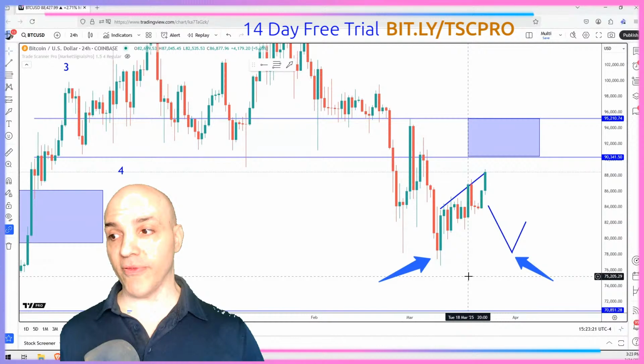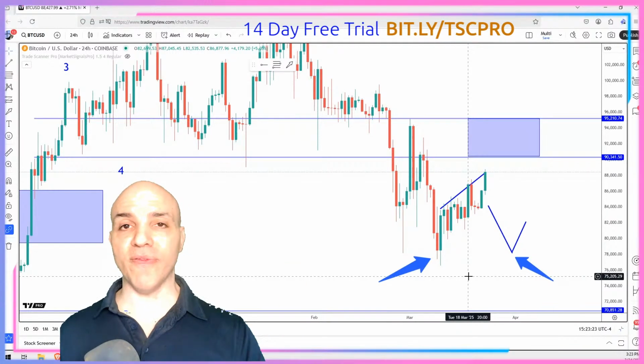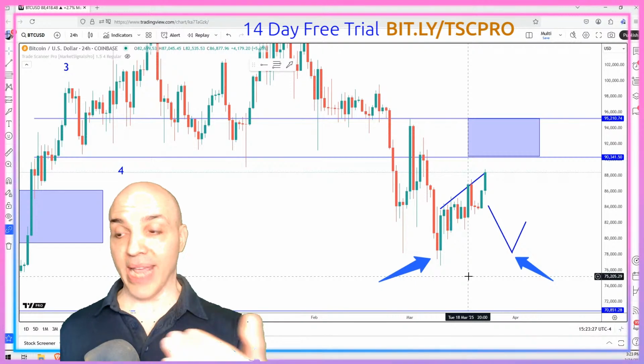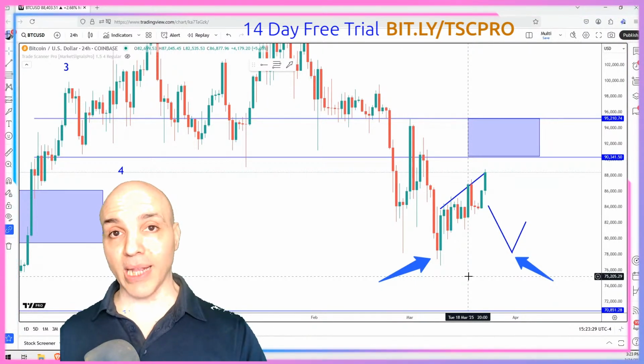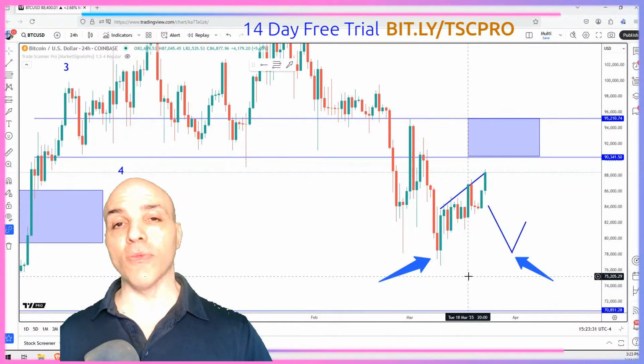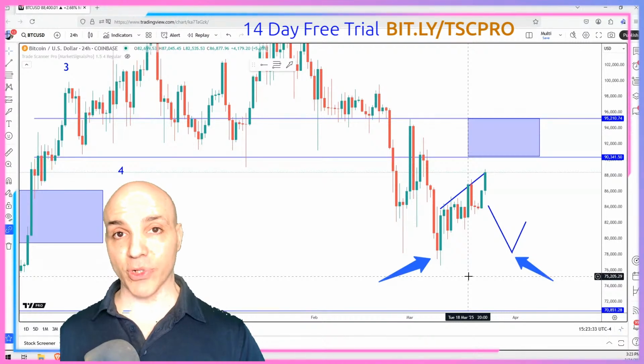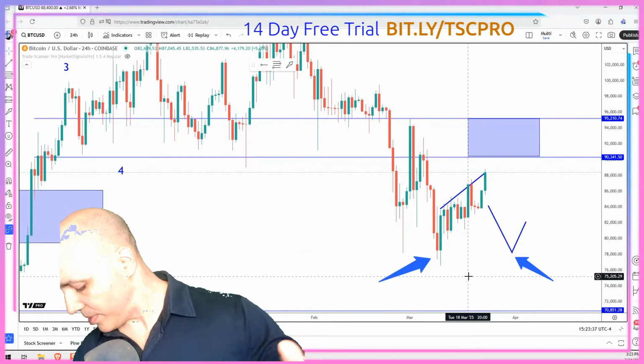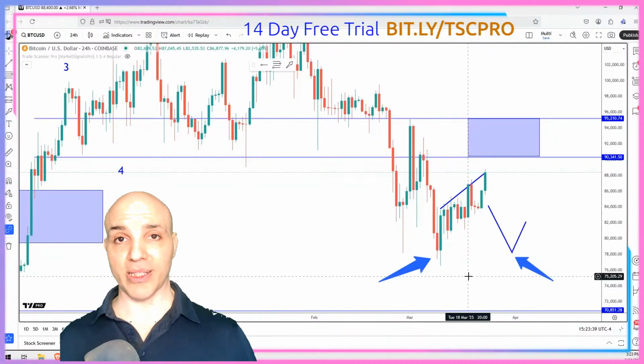That would also be good for investing. But when it comes to investing, of course, that's where dollar cost averaging could be in play. And 80K, 78, 76, 73, those are good levels for dollar cost averaging. I'm not going to go into all the details on that right now. I've talked about that in other streams, but that's where you'd want to do something like that.